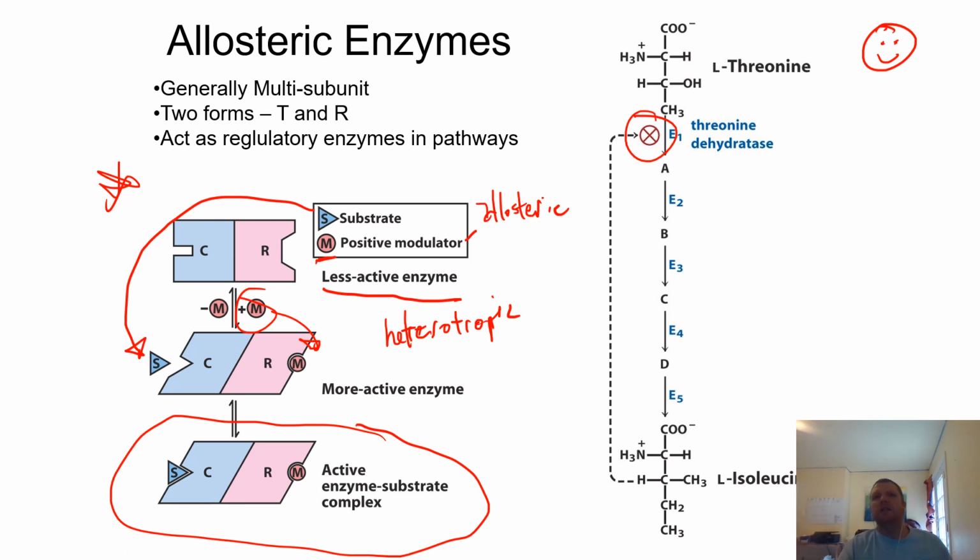So think about that as a negative feedback loop. Whenever you've generated your product, well, that can go back to regulate or downregulate something upstream so that you do not have that continuously going on. So that's kind of allosteric. So you have these two different forms, and that's kind of a hallmark of allosteric enzymes and allostery in general.